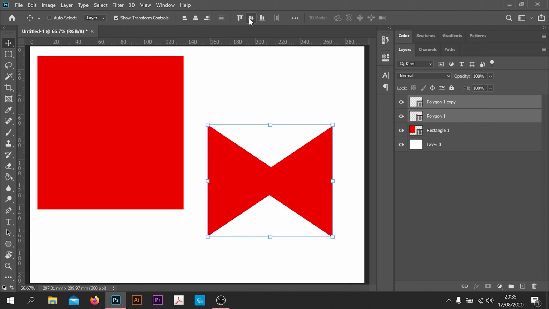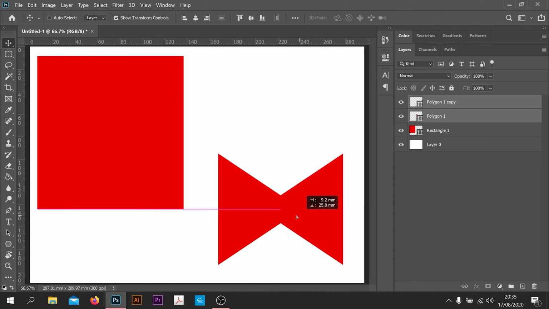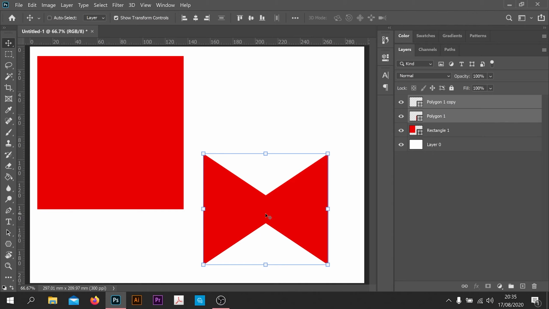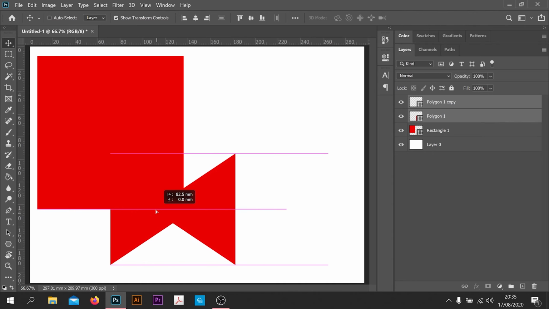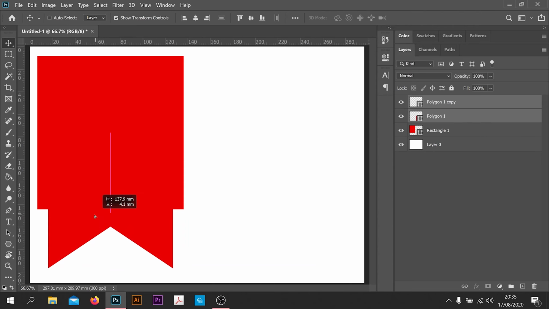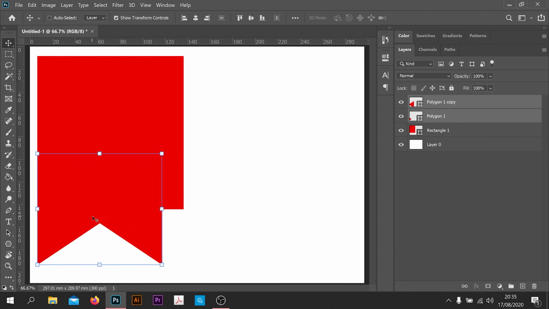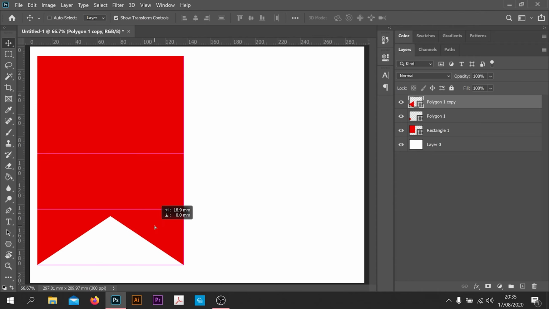We just want to align these two triangles, so we just click center vertically. So just click on that, it will center it that way. We want this box to be right in the center of these triangles, so there you go. And now we want the outer triangle to move to the edge. If you hold shift, it will go to the edge and keep in a straight line.